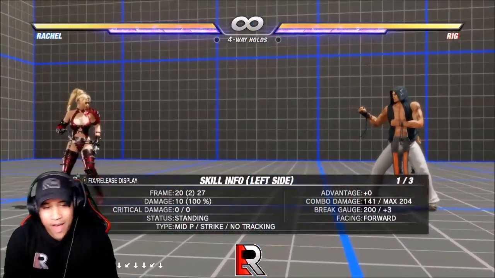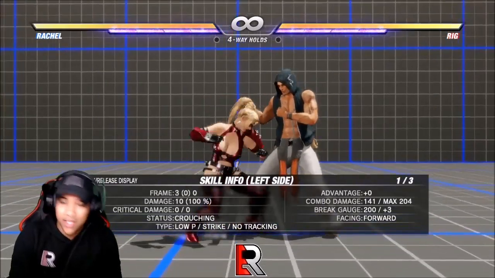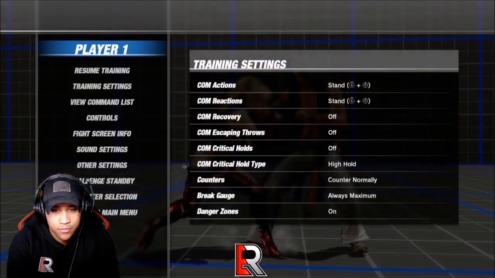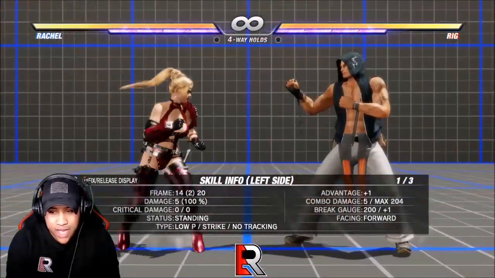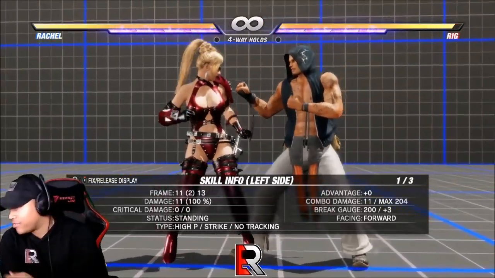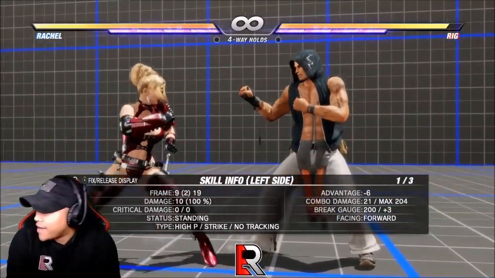Another good thing about Rachel that a lot of people forget to mention is that Rachel has a +1 down punch. Let me take it off a counter here so you can see. So as you can see, +1 down punch leaves her +1. That makes her fastest forward punch 12 frames and her jab 10 frames. So that's really good for a slower character to have that.